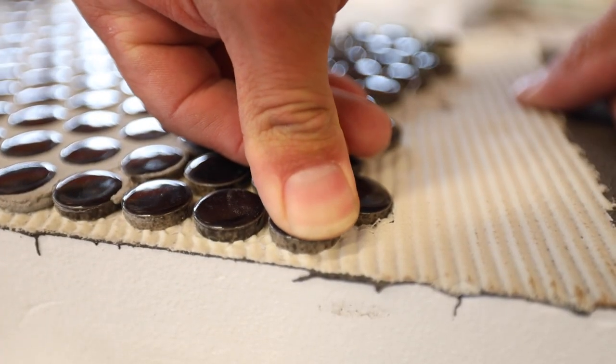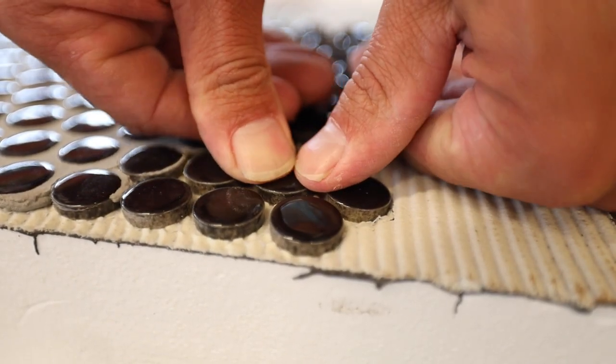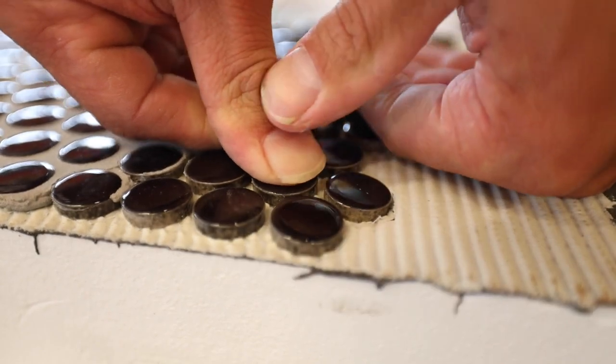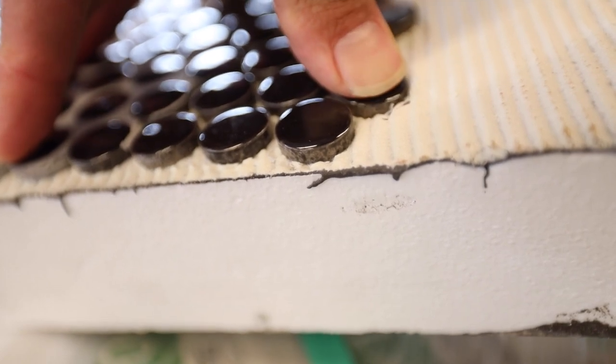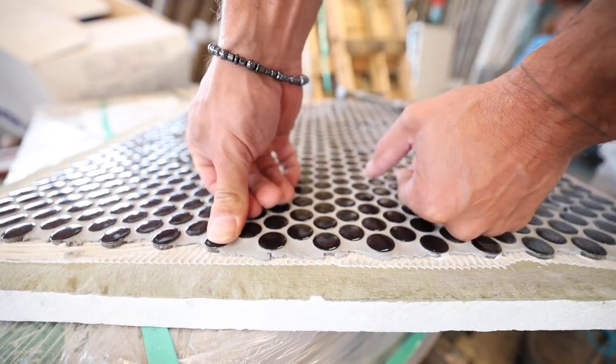One of the things that should be noted is that when you use a small tile on a foam shower pan, there is a big difference between the point load distribution of when a tile is grouted and when it is ungrouted. As you can see, when I take the sample of the ungrouted penny tiles and push down on them with my thumb, they move. Movement like this would not be good in a foam shower pan because the membranes we use for waterproofing are very thin and could be punctured. When I try that same push method on a grouted tile, there is no way I can move them. The tiles are now interlocked with grout and the point load distribution is spread out more over the tiles and the grout.